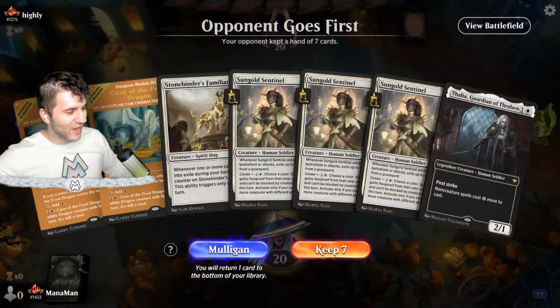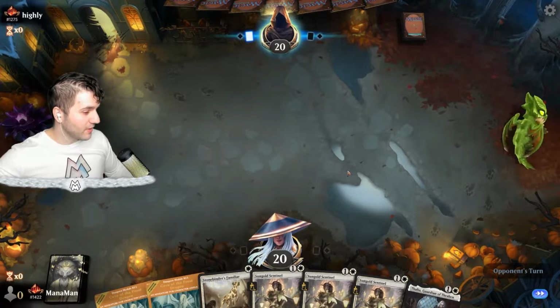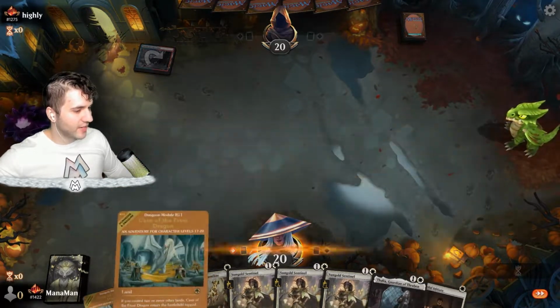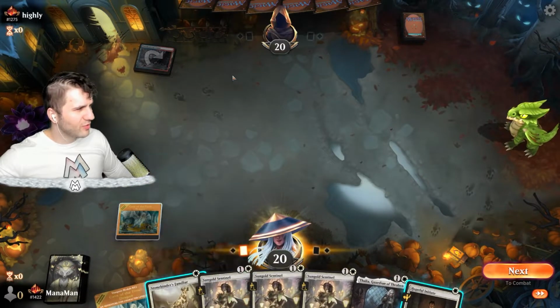Hi Elite, how are we doing here? Holy Sungold Sentinel. Holy crap. Okay, I guess we'll keep it. I don't like mulliganing away 2 land hands, so let's go ahead and do this. And we're definitely going to go for the Stonebinder's Familiar over the... Oh, or should we? Or should we?